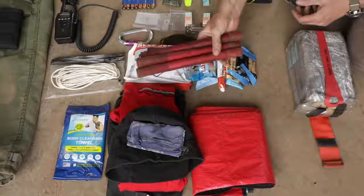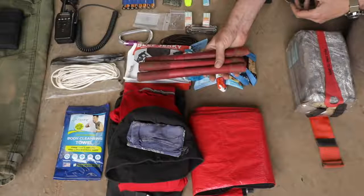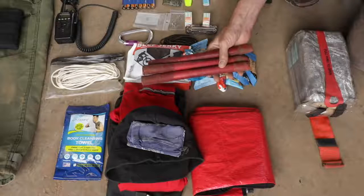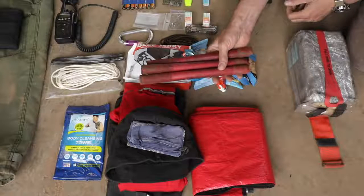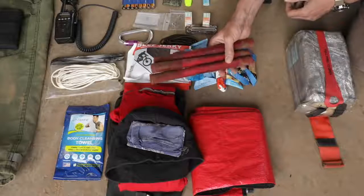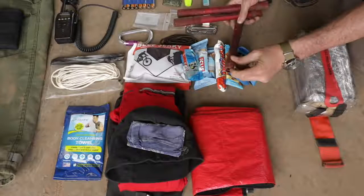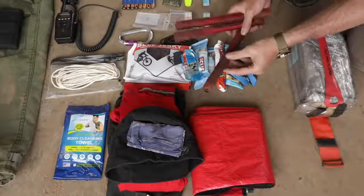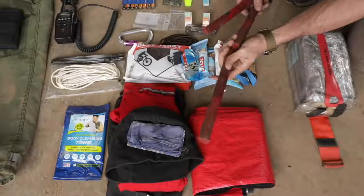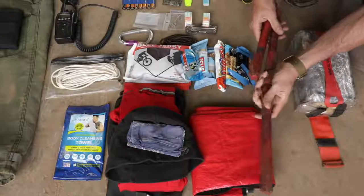You're going to carry fusees. These are like torches or road flares but a little different - they tend to drip. They're really good for starting burnouts and back burns. In an emergency if a fire was going to overtake you, you could burn out a spot. I've actually used these a lot on fires. You can stack them together and make them long, which is nice - if you're lighting grass on fire you don't have to bend over so far.